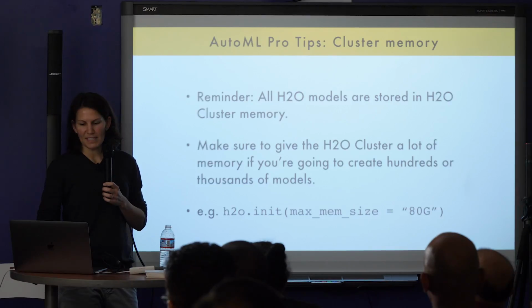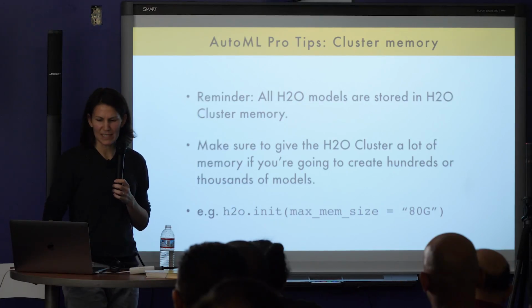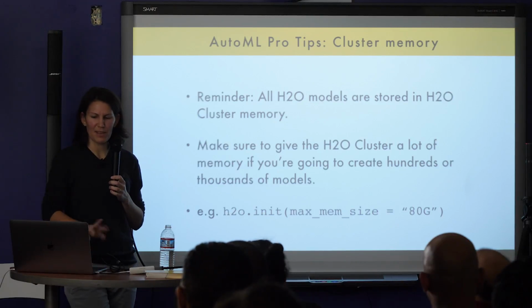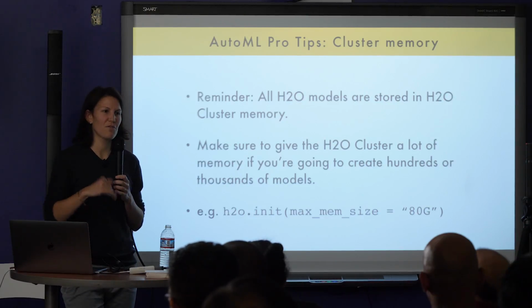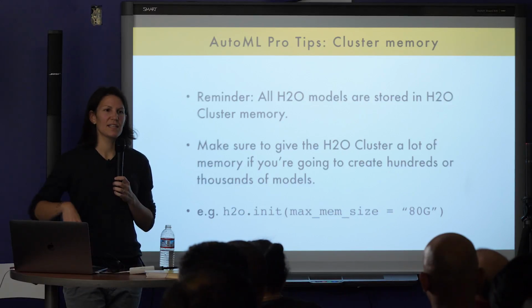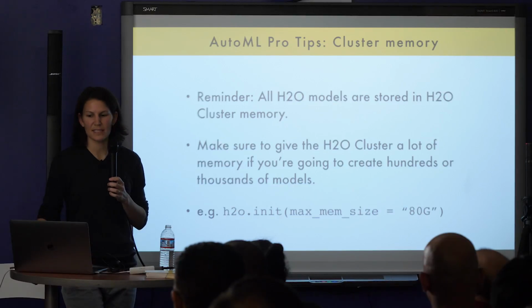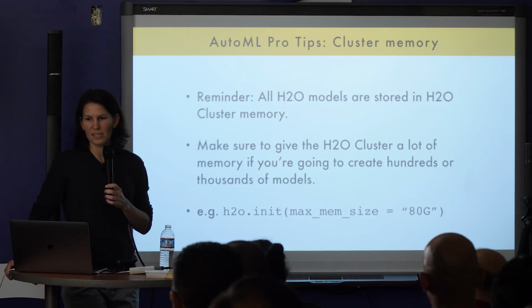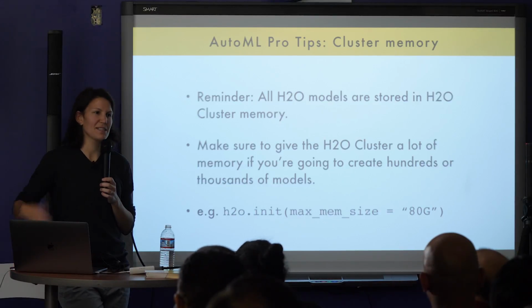And then, by default on H2O, at least, I actually just discovered this difference last week. There's a difference between R and Python in the H2O init. So R will always default to just a 4 gig heap size. So you're giving it 4 gigs of memory unless you say something bigger, like in this example, like 80 gigs. And that's just to not screw up anybody's laptop, basically.